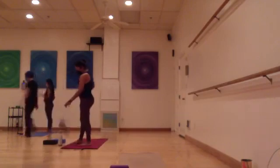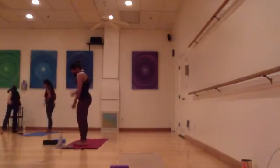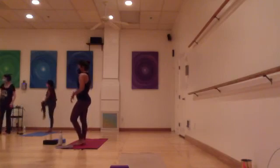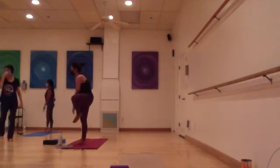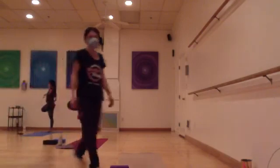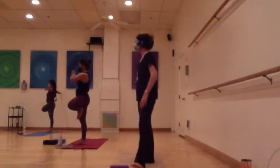Okay, so weight into the right. Let that left-sided tree start to bloom. Nice, Justin. Good. Such strong trees this morning.